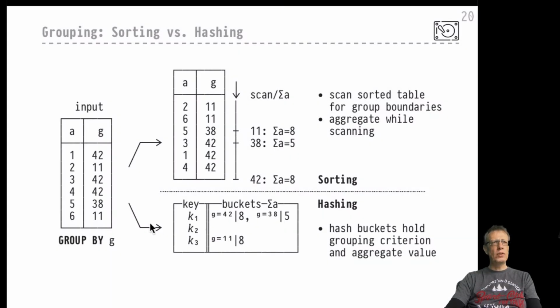Other G values would map to different key values and thus to different buckets. And our hope is that the number of collisions is small and that the space that we allocate inside this hash table is evenly used. You see, this is not the case in this particular crafted example, but I think it should convey the general idea. So sorting and hashing, as so often in algorithmics, are dual concepts that we can replace with each other. It's no different in the case of the evaluation of group bys.